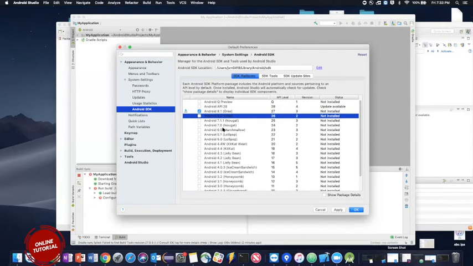For some apps they will say Android 7, for some Android 6. It means this application is designed for a particular environment, a particular SDK platform, and that SDK supports these many versions only, because those apps are based on that SDK. So SDK dependency is there.